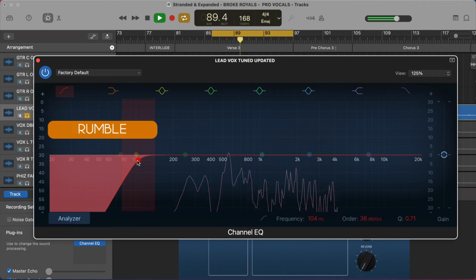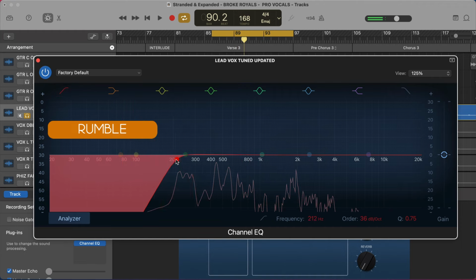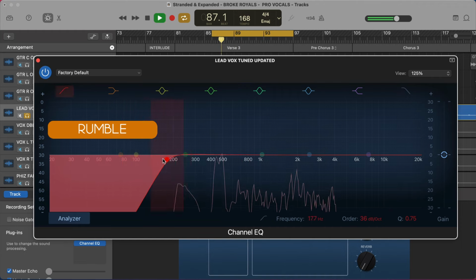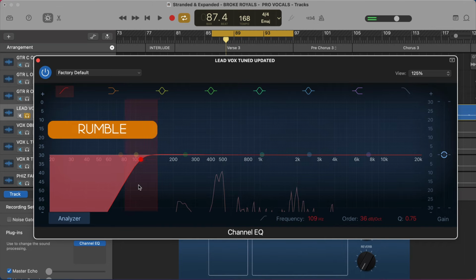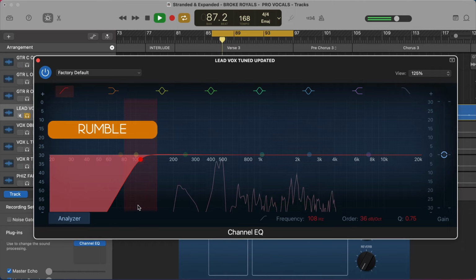Used to have ambition. If I were to go all the way up to 200, but I can't forget. On his vocal, it starts to sound a little bit thin. Now, in some mixes, that would be totally fine, but in this mix, we want this vocal to be nice and big and full, so we're just going to set it at the lowest point we can, which is around 100 hertz. But I can't forget. I'm not impacting that low frequency at all, but we're still cutting out anything below that that's unnecessary.